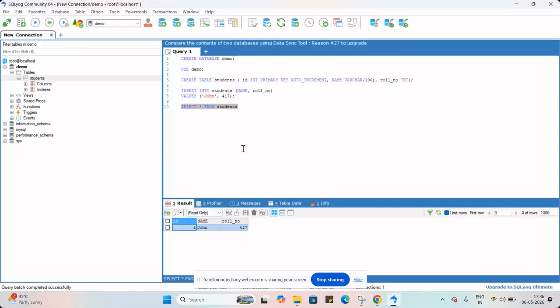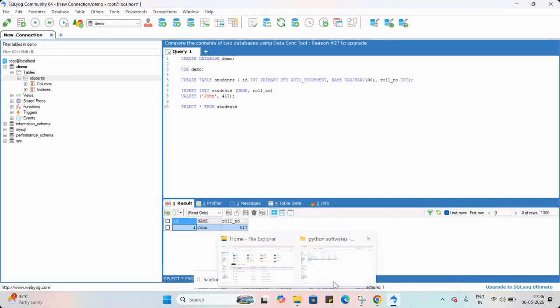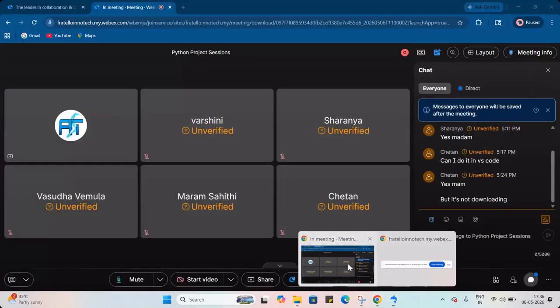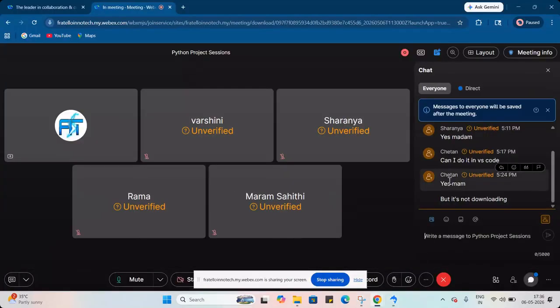How should we select them and how should we insert them, we have seen all of it by doing this. If you have any doubts up to this, let me know, please.